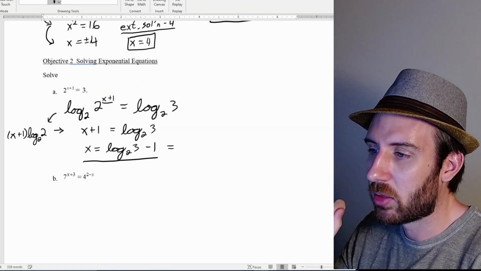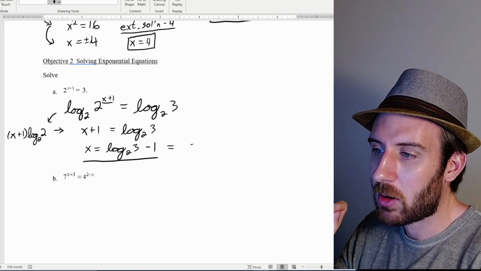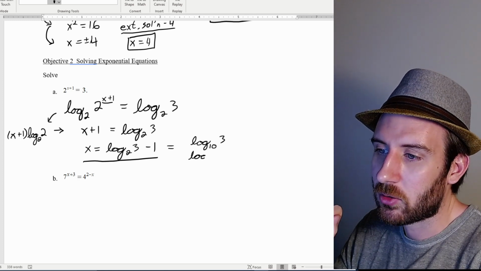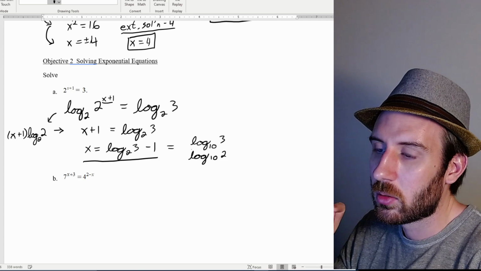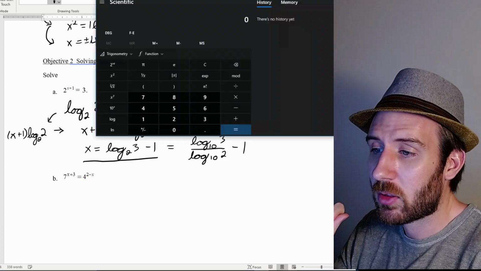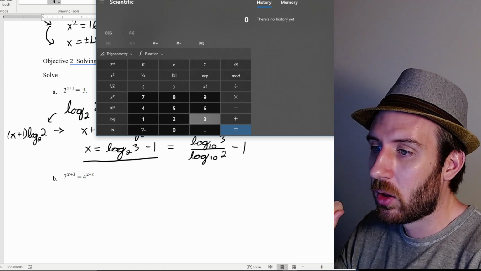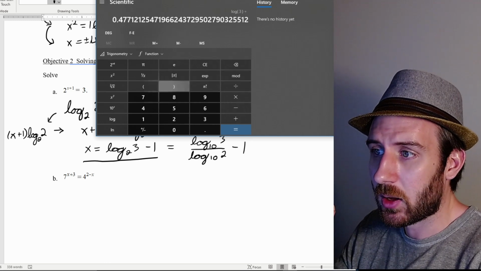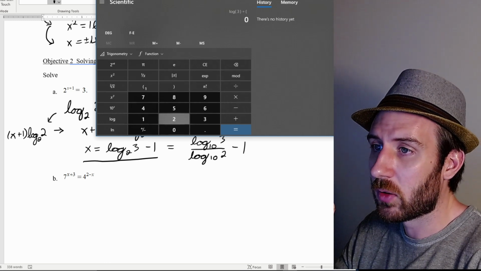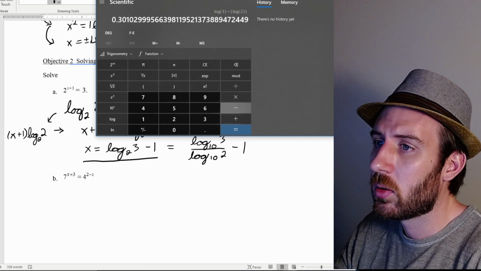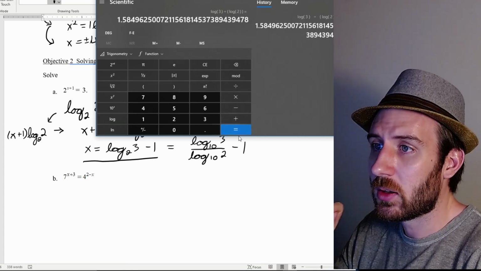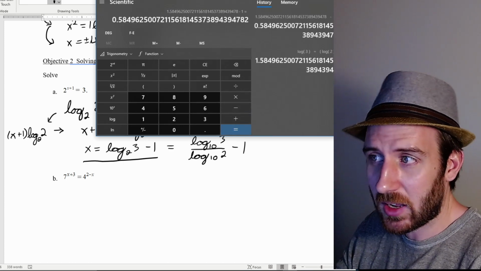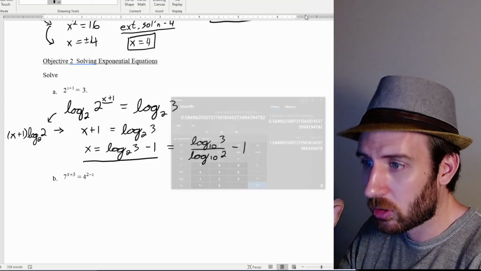We could rewrite this entire thing where, instead of log base 2 of 3, maybe I'll write this as log base, my nice happy base, log base 10 of 3 divided by log base 10 of 2, minus 1. Now I should have everything that my calculator can help me with. I can do the log base 10 of 3, that gets me this number. I could divide that by the log base 10 of 2, and that would get me this number right here. And then I could subtract 1, and it looks like it gets me something a little bit over a half, so about 0.58-ish.